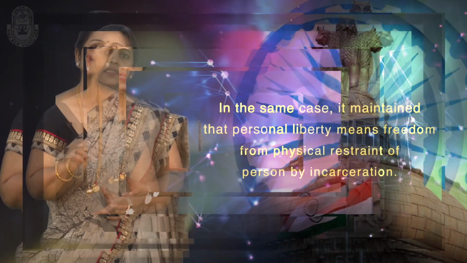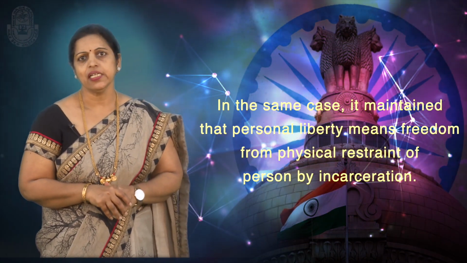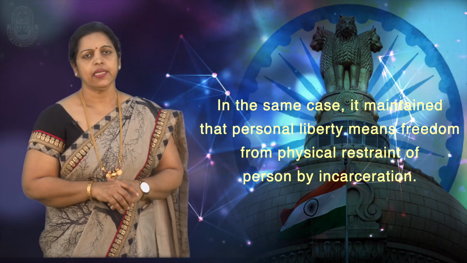In the famous case A.K. Gopalan versus State of Madras, the Supreme Court took a narrow interpretation of Article 21 and held that protection under Article 21 is available only against arbitrary executive action, not against arbitrary legislative action. This means that the state can deprive the right to life and personal liberty of a person based on a law. In the same case, it maintained that personal liberty means freedom from physical restraint of a person by imprisonment.